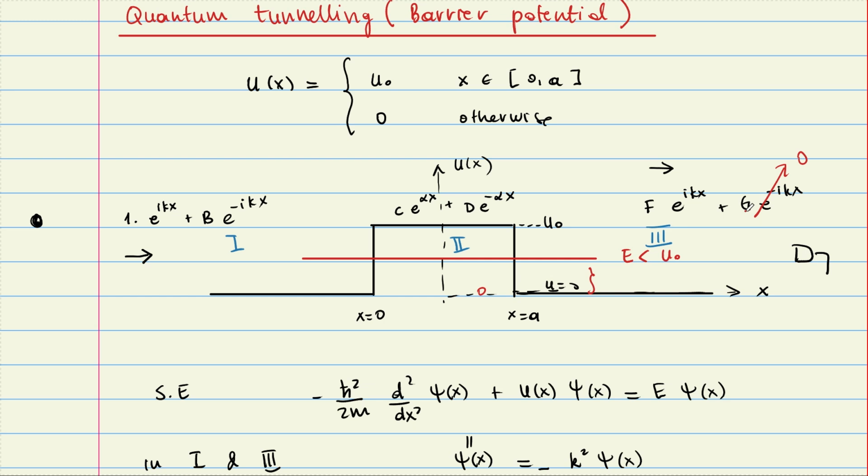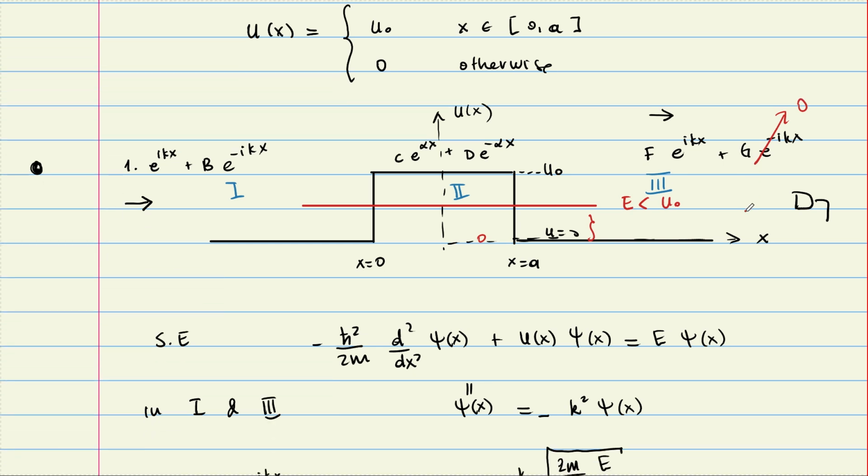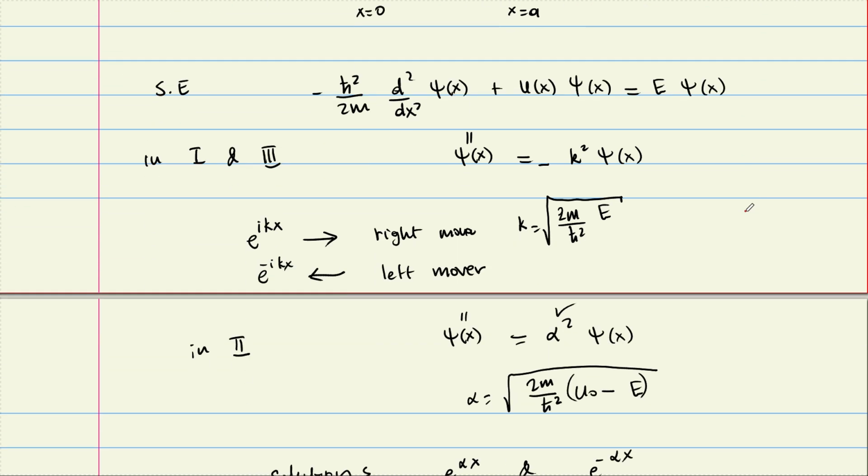I am the one who is solving the problem, like you will be in exams or homeworks or later in your career. You decide how you set up the problem, and this is how I set up my problem. In the previous case, the finite well problem, we were saying that the wave function shouldn't blow up at the infinities. That was a different setup. Now, even at minus infinity or plus infinity, I have a finite amplitude because I am sending it, but there is a different boundary condition that I need to consider. So this is the first thing.